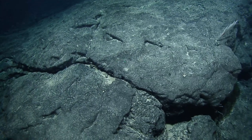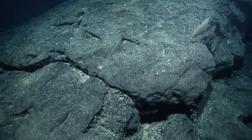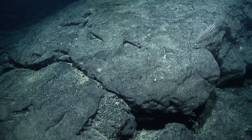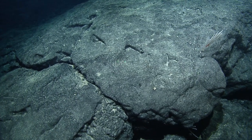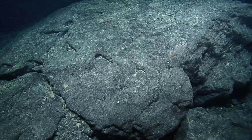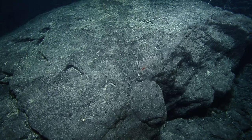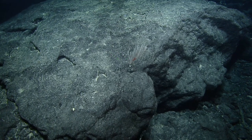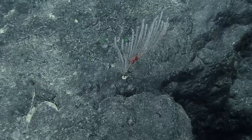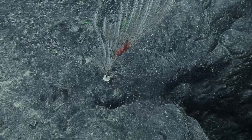I've seen Casper. You've seen Casper? The Casper octopus. There's an octopus out here called Casper. Is it spooky looking? That is probably a new genus of deep water octopods, and has been seen several times, I think four times so far over the past five, six, seven, eight years. It was first identified as a potential new genus or maybe even new family by the Okeanos Explorer, but we saw it last year in our Johnston Atoll cruise.